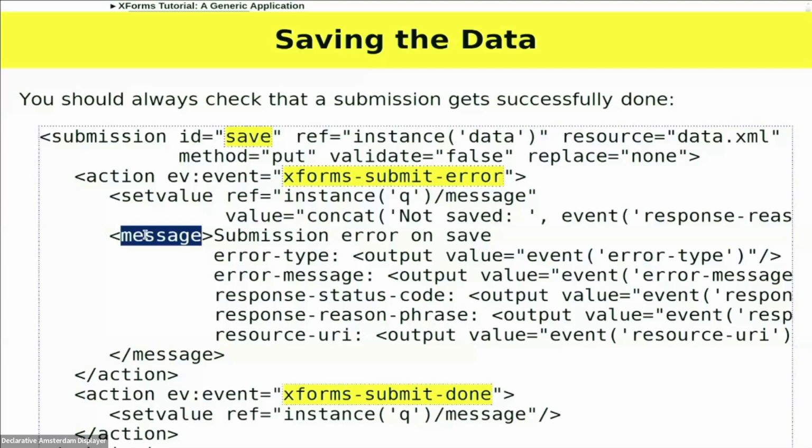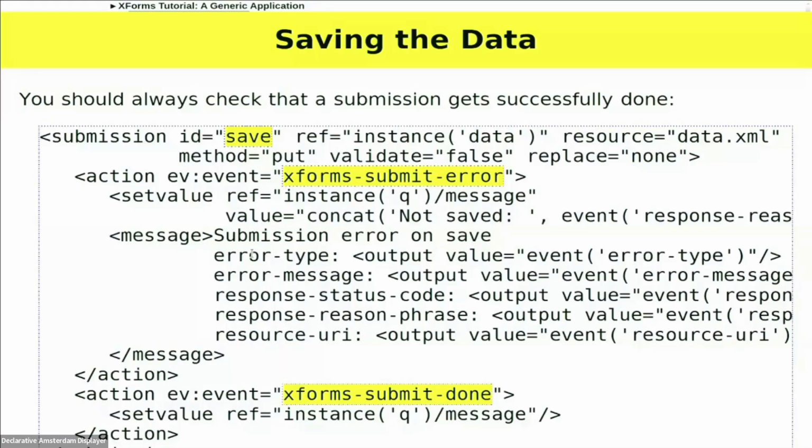And it gives you lots of detail. So that's the point of this. The error type, the error message, the status codes, for instance, 404 or whatever, the reason phrase, so the text, file not found, and the URI, what you were trying to save to, just so you can see what you were trying to do.